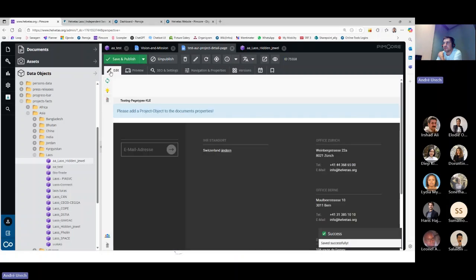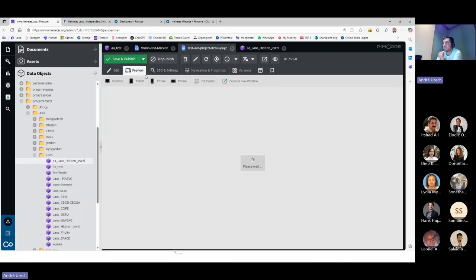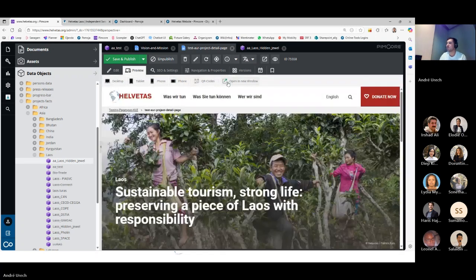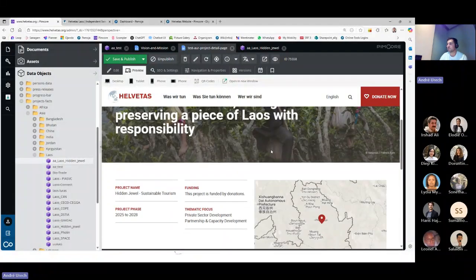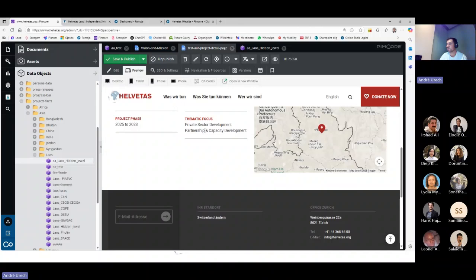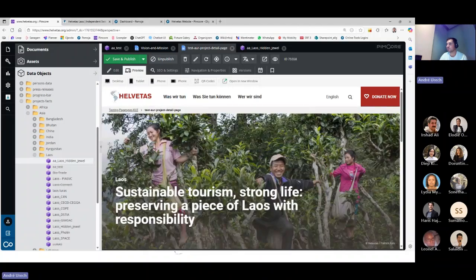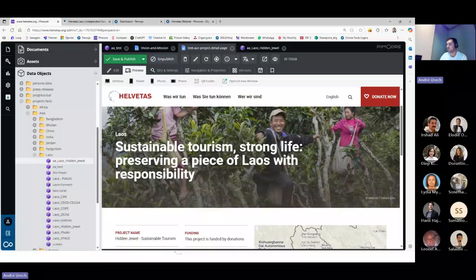So let's see how it looks here in the preview. Okay. So now you see there's a page. We made it quite fast, but I'm going to explain all this content to you now.